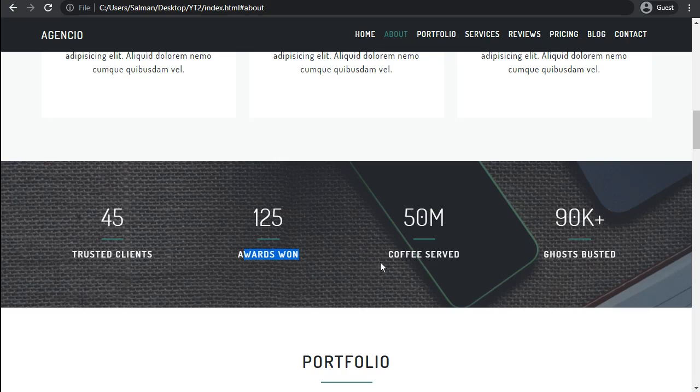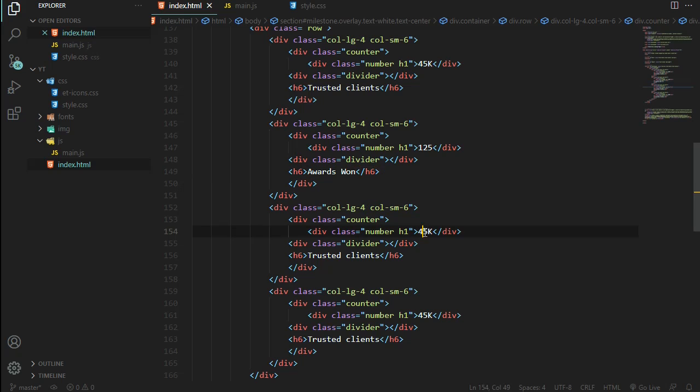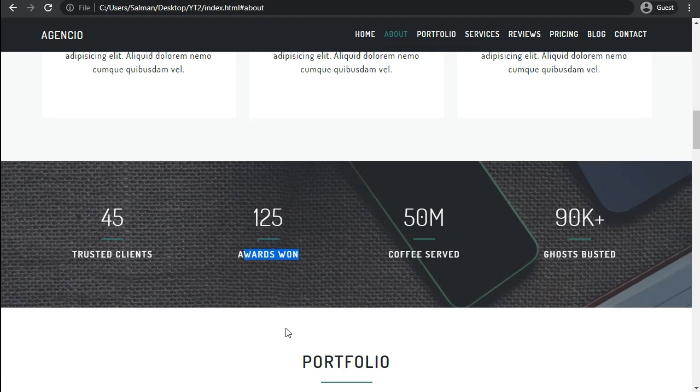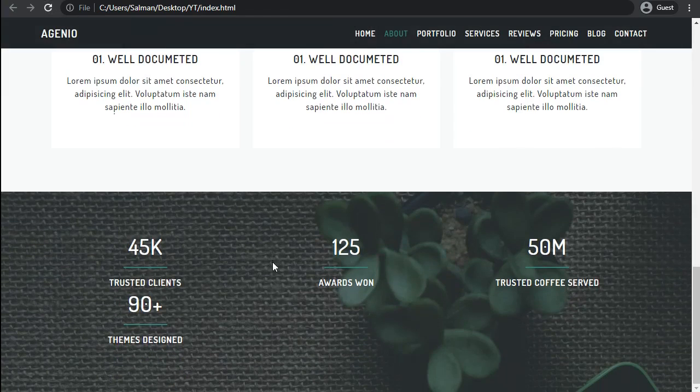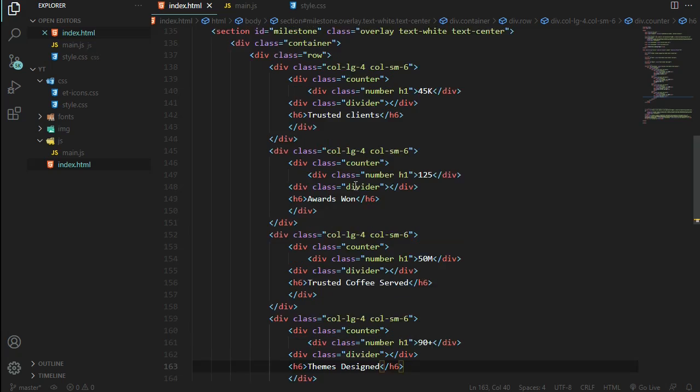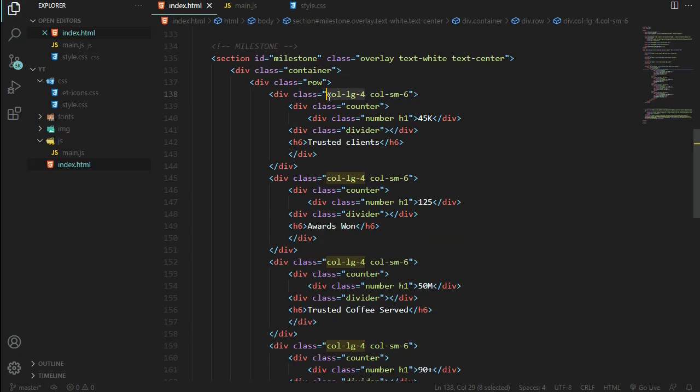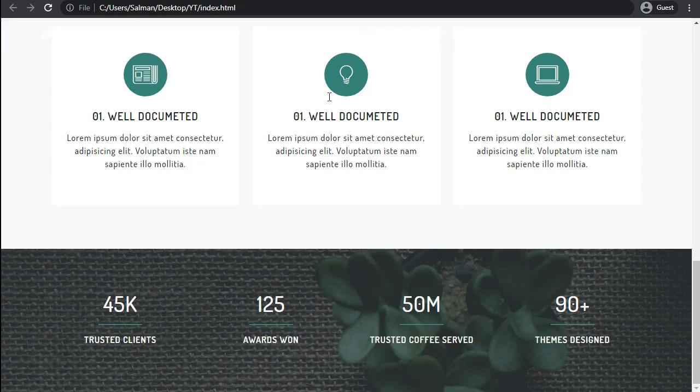And then we have like 50 million coffee served. Okay, and the last one is going to be something like this. I'm gonna save it, and then I'm going to refresh this one. Okay, so this will cover 3 column space. Awesome.